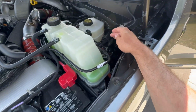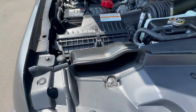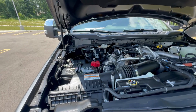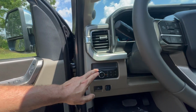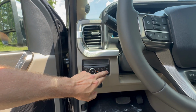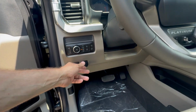You got your coolant system, your brake hydro boost, pretty easy to fill up your windshield washer fluid. Also not terrible to access your air filter to change. You got 2 AGM batteries, nice insulation on the hood. Otherwise, it's a pretty quiet diesel engine. One other thing I want to show you of a change for 2025 is this area is now open. So if you did ever want to put any sort of auxiliary switches, you do have an extra area there. This does have the lighting still on the sides of the mirrors, just the buttons are in a different spot. Electric parking brake assist right here. And then it does have power pedals.